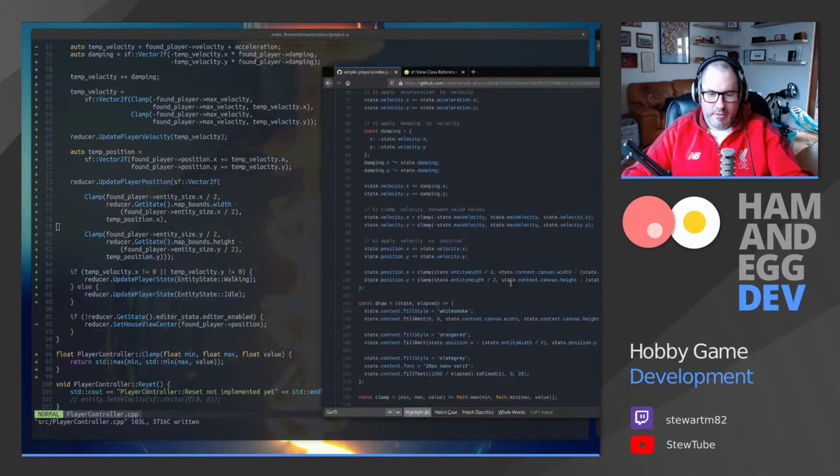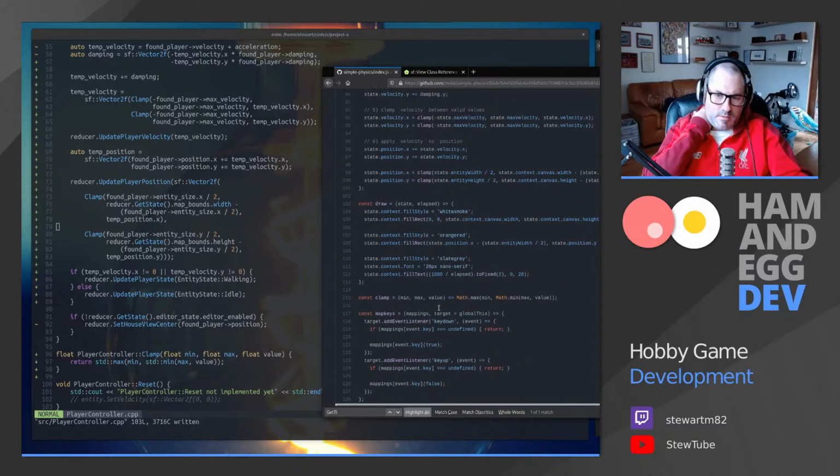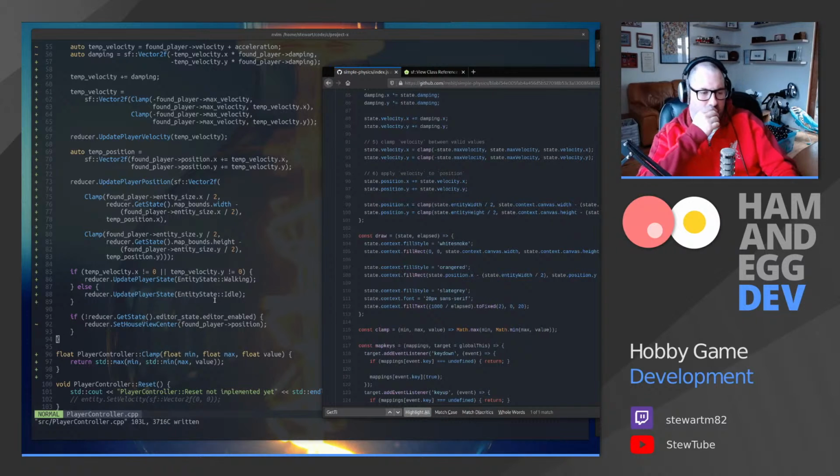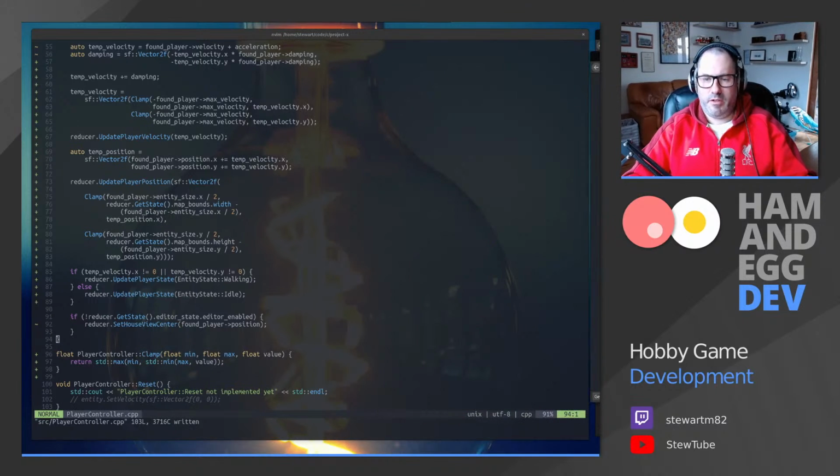Clamp between half of the entity size and the width minus clamp value. Clamp logic definitely looks right. Let's just make sure the clamp logic is working properly.